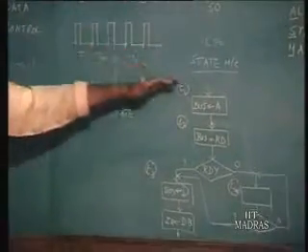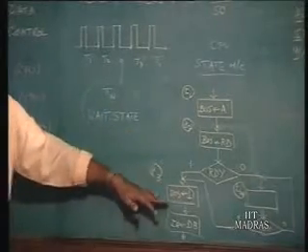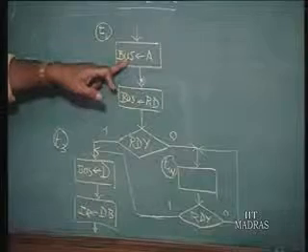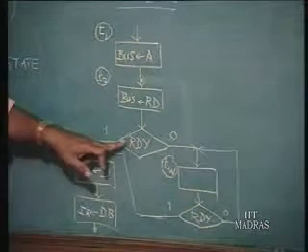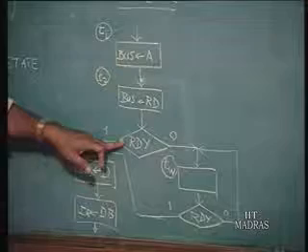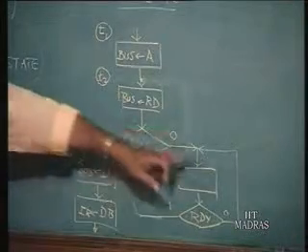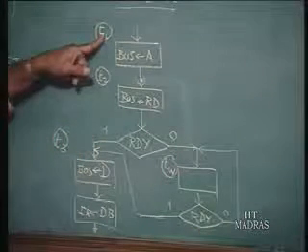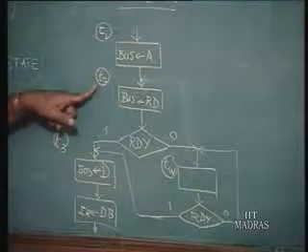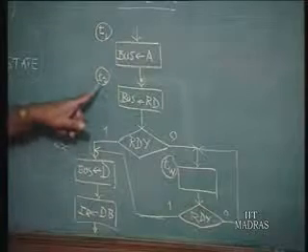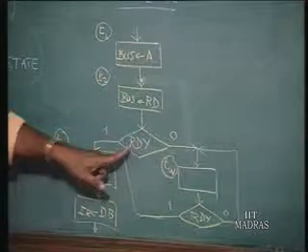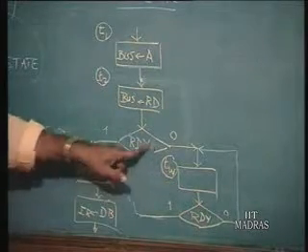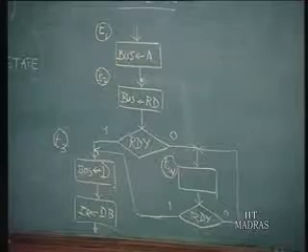A state machine is one which goes through a sequence of states, and in each state it generates an output, and whenever necessary it also looks for an appropriate input, and then it decides what must be the next state. Now, for the present state T1, surely the next state is T2, whereas for present state T2, the next state can be TW or T3. It depends on the state of the input.